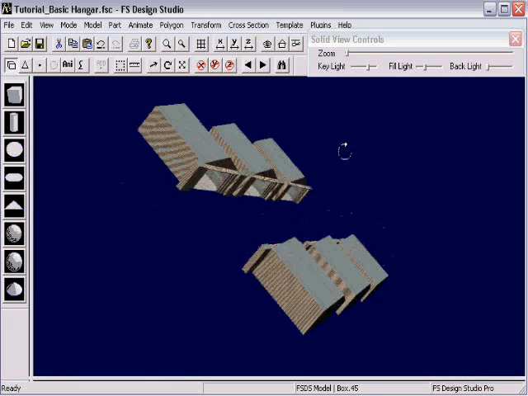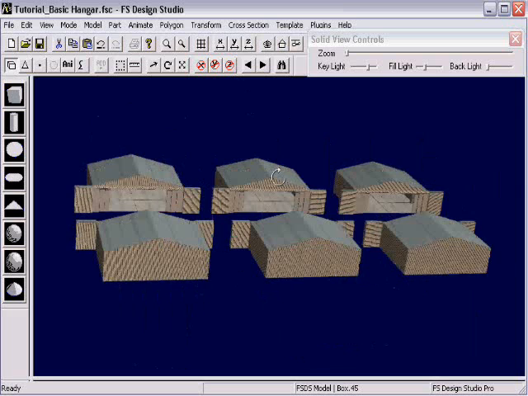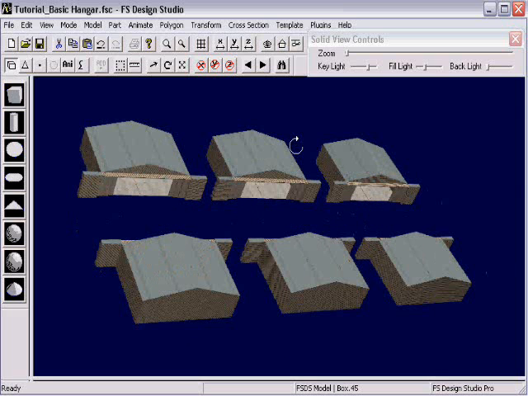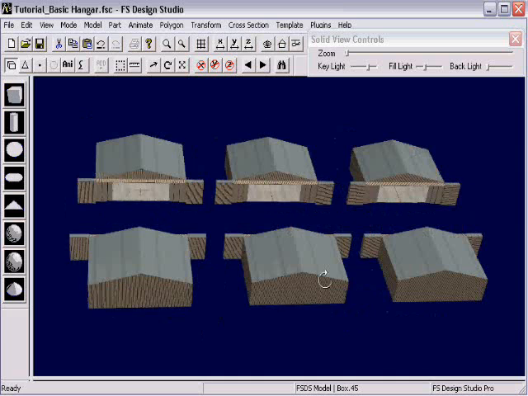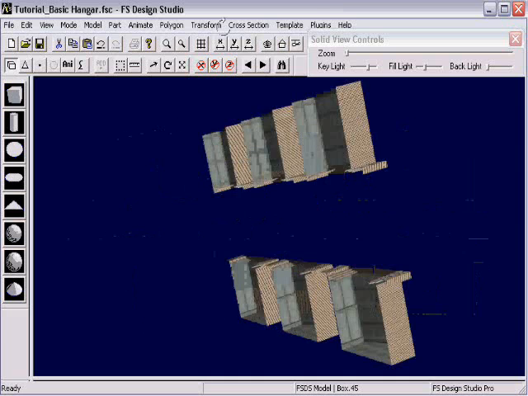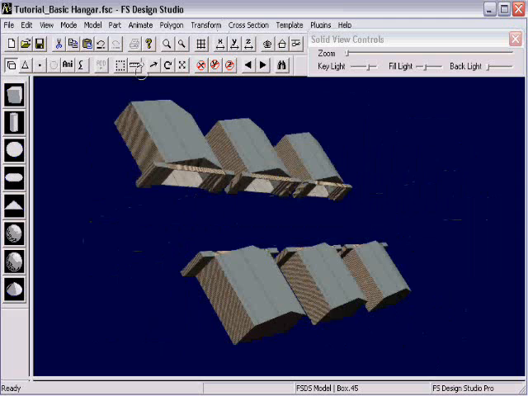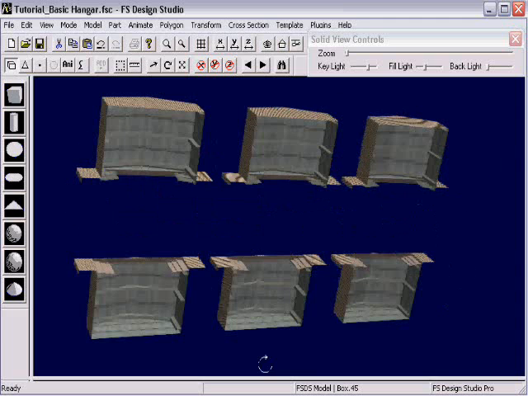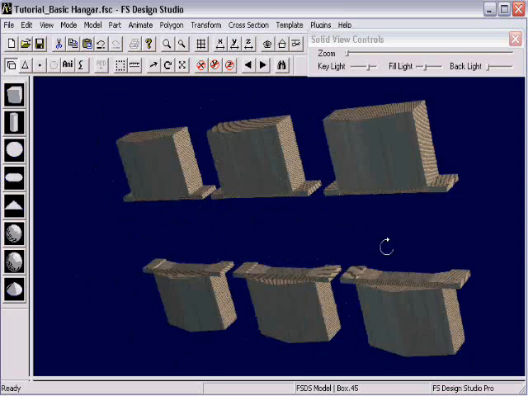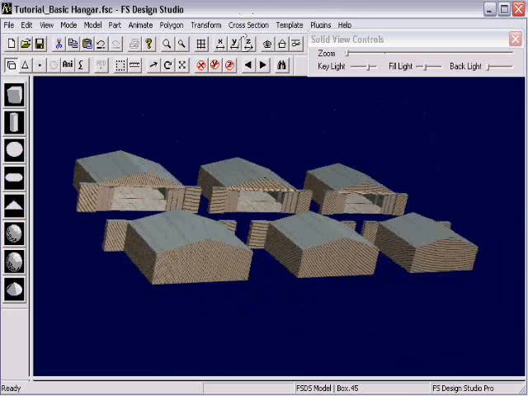What I like to do is make one master version of a hangar. If there are going to be a bunch of hangars all the same, I'll make a master version, for example one with the doors open like this, and then I'll start making copies from there, and you can vary the doors and do all kinds of fun stuff like that. But remember, if you're going to close the doors, you're not going to see the interior, so get rid of all these interior polygons. You're not going to need those. So that's going to do it for the basics on texturing models.